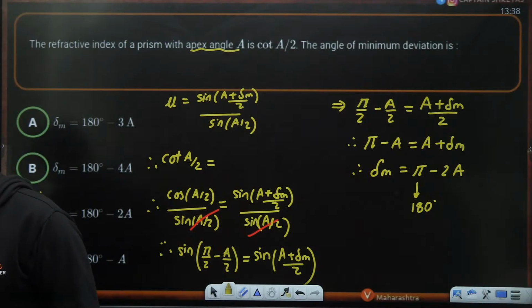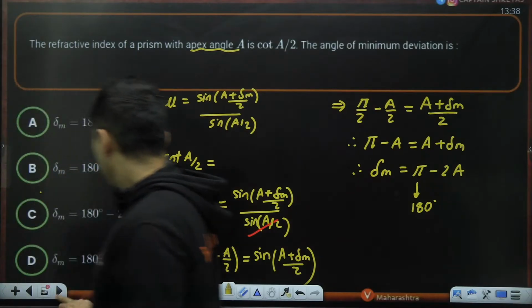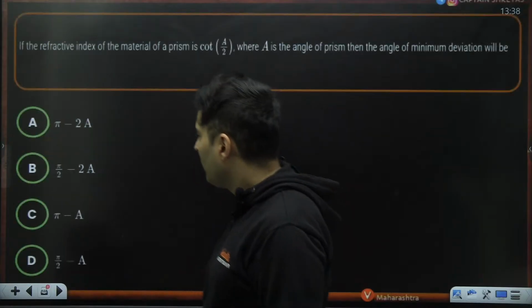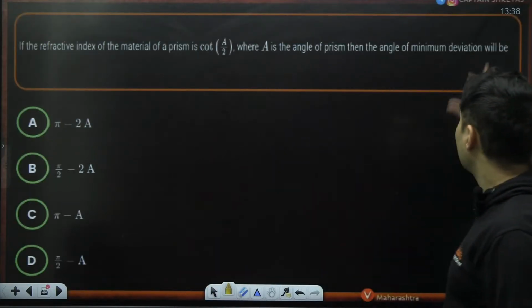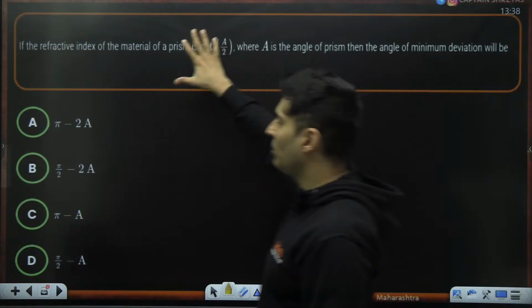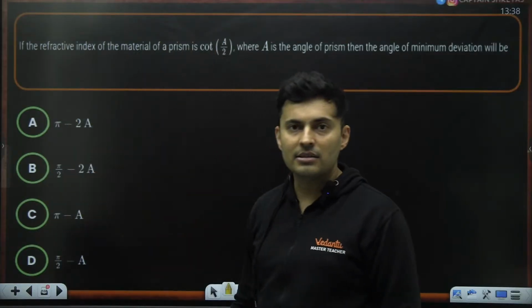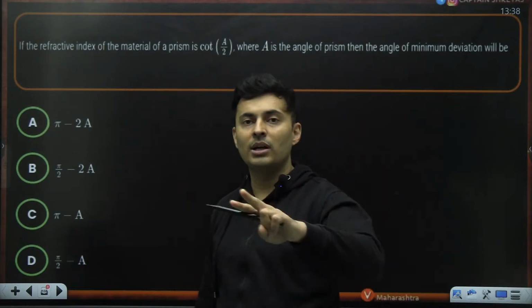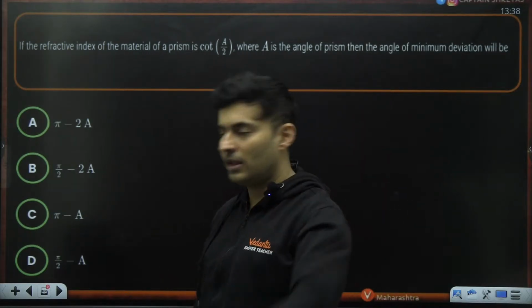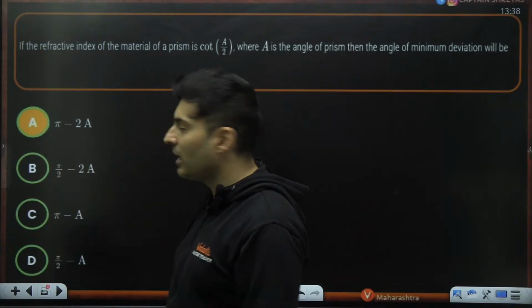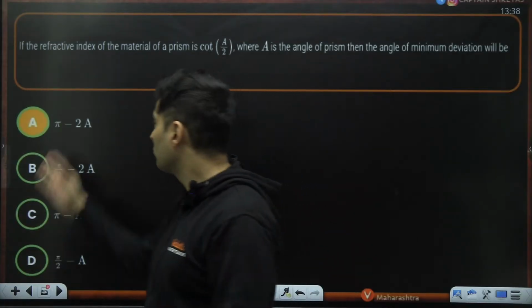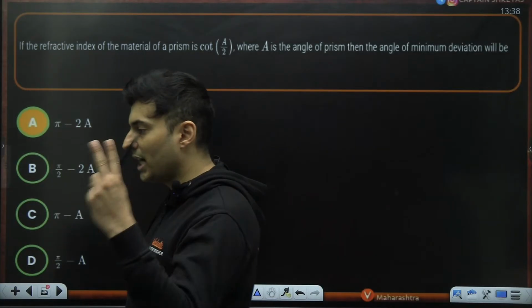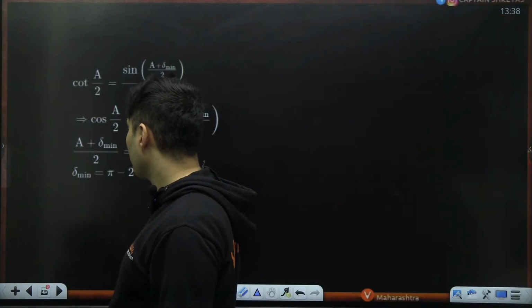Yeah, very good, very good, very good. Awesome. Now, I can see the same question was also asked, but instead of degrees, they have asked it in radians. So can you believe? Same question, instead of degrees, they have put it in radians. In the same attempt, they have asked it. Obviously, the answer for that will be again pi minus 2a only. So that answer will be A. So 2 times this got repeated in January attempt.